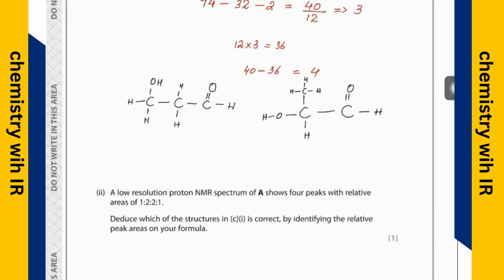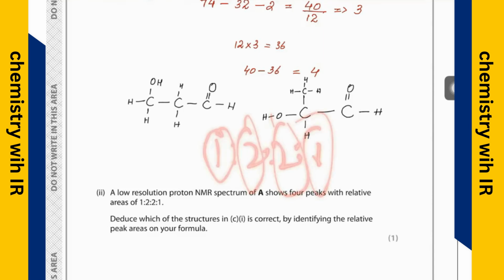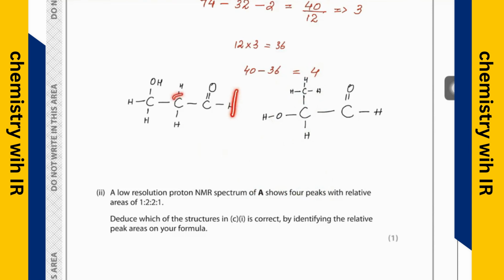So basically 1 is to 2 is to 1. I can say that number one, okay, and these are the 3 hydrogen atoms. No, it's not correct. Am I right? They were saying 1 is to 2 is to 2 is to 1. 1 hydrogen, then 2, then 2, then 1. It's not correct. They are 3. 1 is to 2 is to 2 is to 1, isn't it?